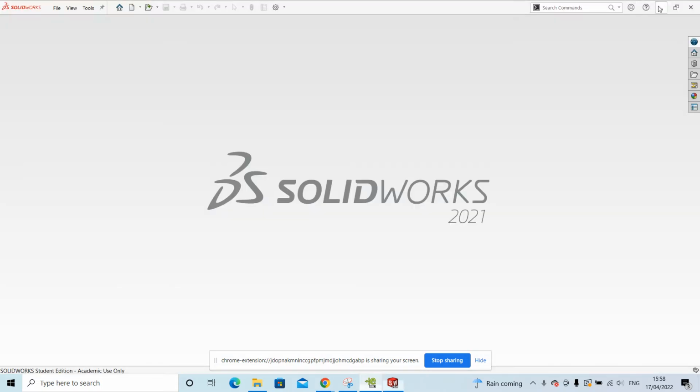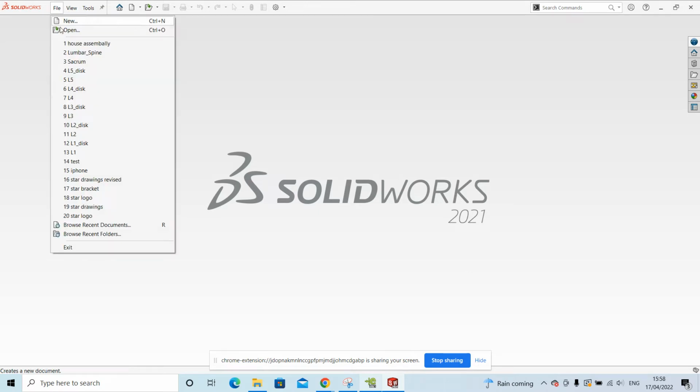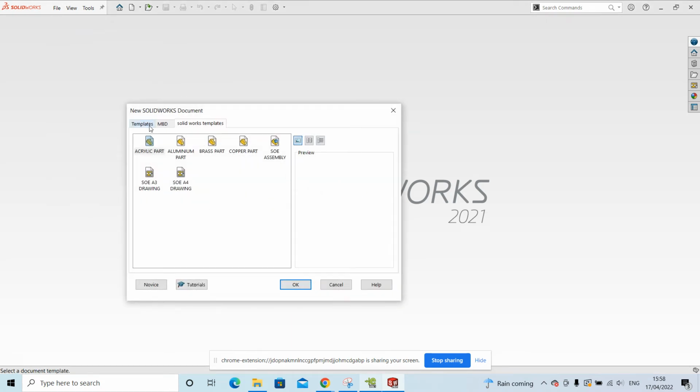Okay. So if we go into our file in SolidWorks, this would be similar to Microsoft Word, PowerPoint, whichever they might be familiar with using. We have File, we have New, Open, and then we have just some pre-existing drawings, so just your recently opened. Okay. So if we click into New, what we have is a part file, an assembly file, and then a drawing file.